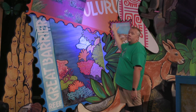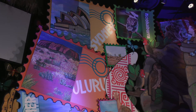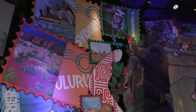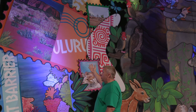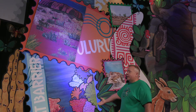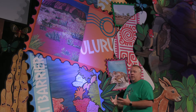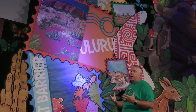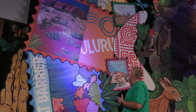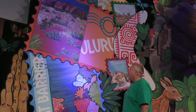We've kind of highlighted some of those places that we're visiting throughout the week. We have the Sydney Harbor, which everybody's very familiar with — the Sydney Opera House — so we've incorporated that. We're visiting Uluru, which is in the outback of Australia. Another great place we're visiting is the Great Barrier Reef, and it is so full of life and color — it's a great way to add a lot of fun things to your sets and decorations.